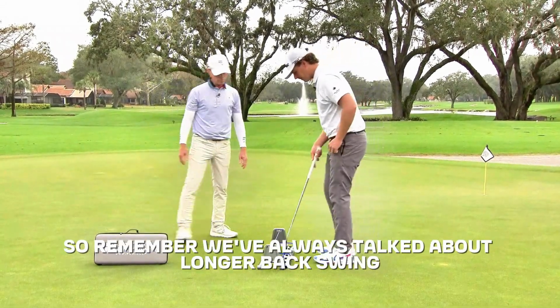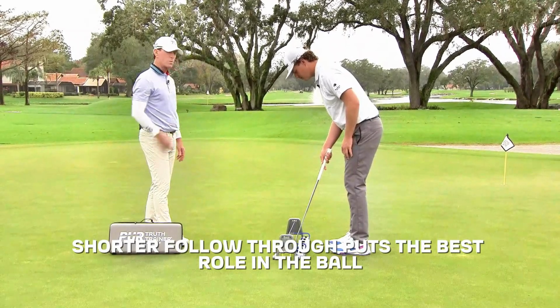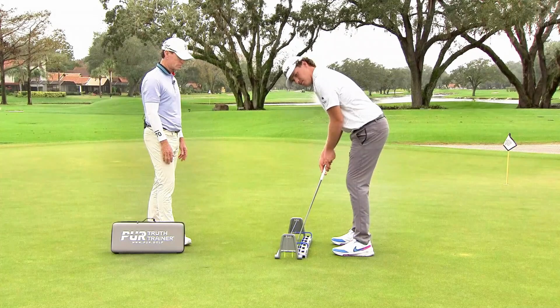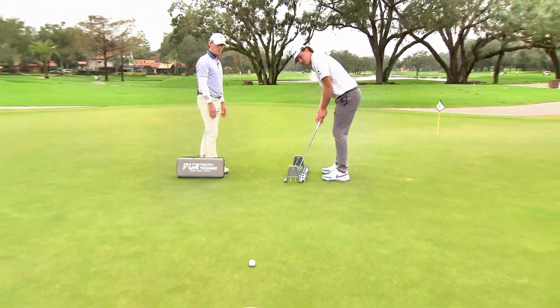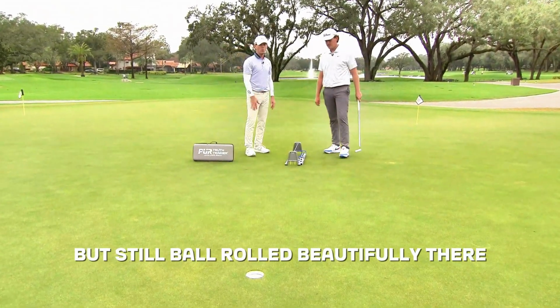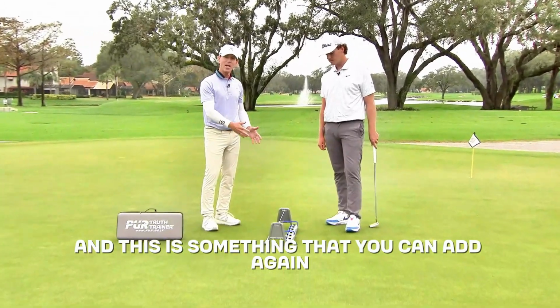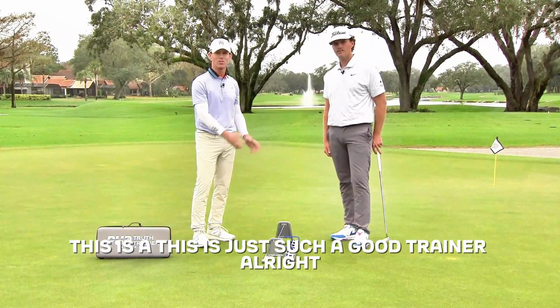Go ahead. So remember, we've always talked about longer backswing, shorter follow through, puts the best roll on the ball. You're going to see this ball roll end over end just perfectly. So he clipped the front swing guide just a little bit, but the ball still rolled beautifully there. And this is something that you can add again. This is a one-stop shop here. This is just such a good trainer.